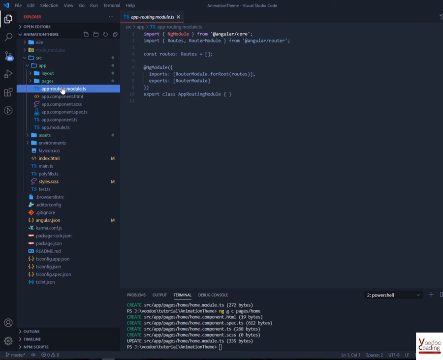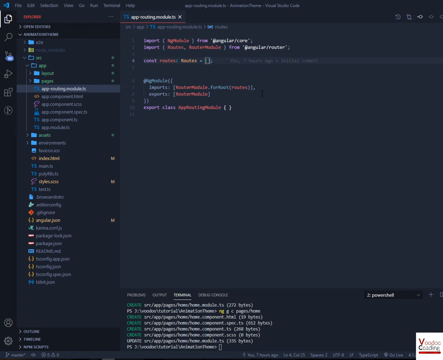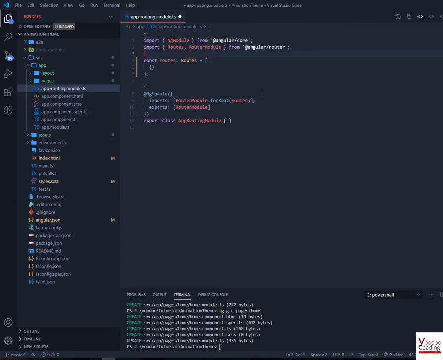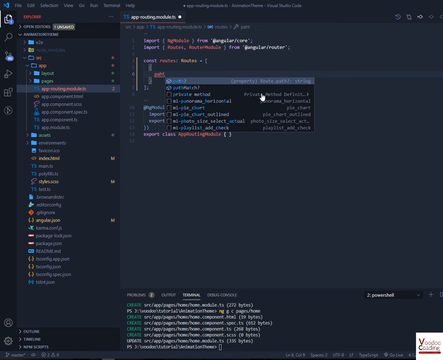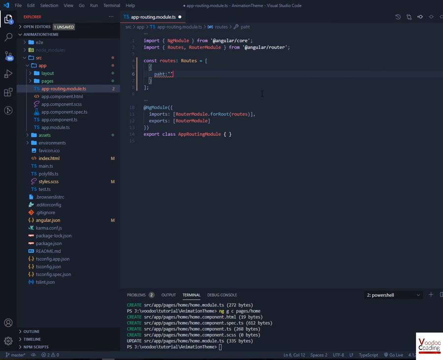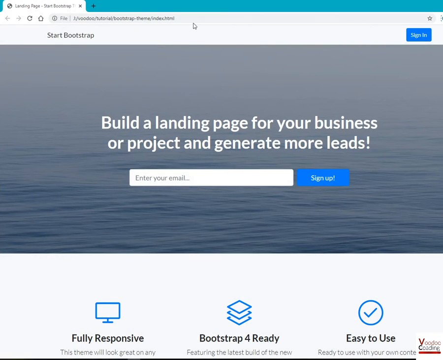So let's start with the app routing module TS. What I want is to load my layout component whenever we are at home, at root.